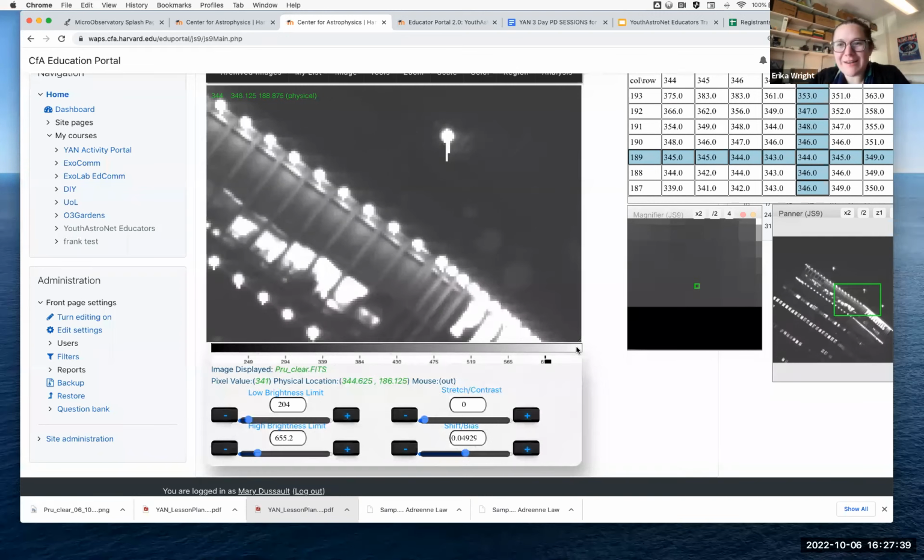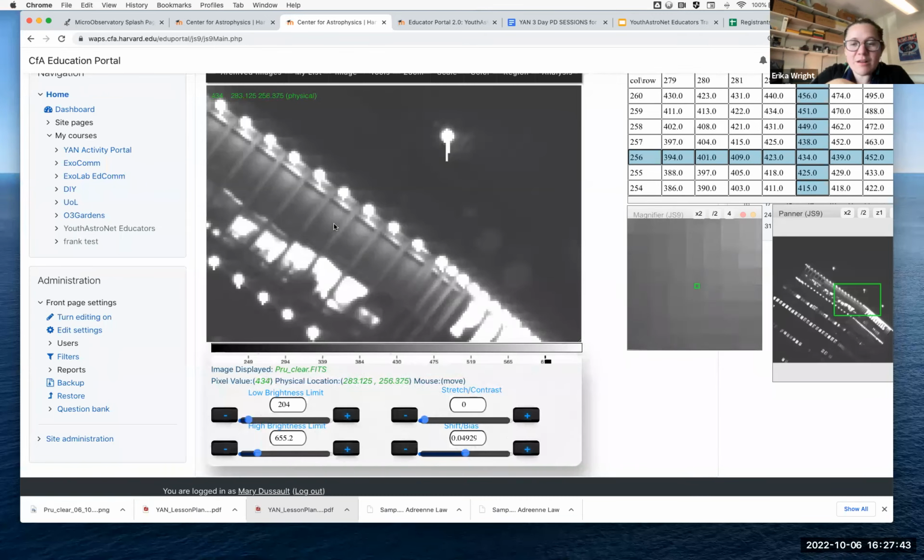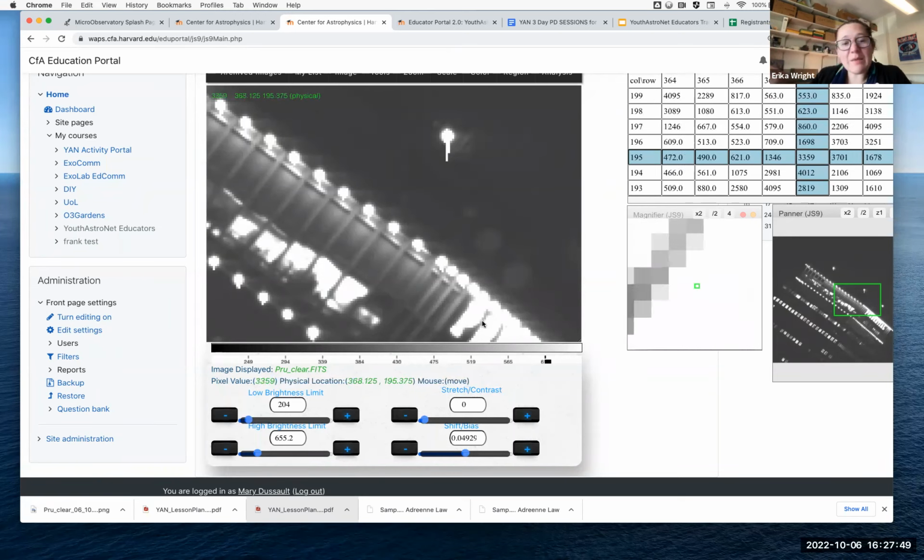Right now, Mary's trying to help us see those dim windows and structure in the building over there on the left. In order to see that, you might not be able to see the name of the Prudential as well. If we want to see that, then maybe we don't see this part as well, right? Because there's just so much dynamic range in an image, and you're just looking for specific details that you want to investigate more deeply.